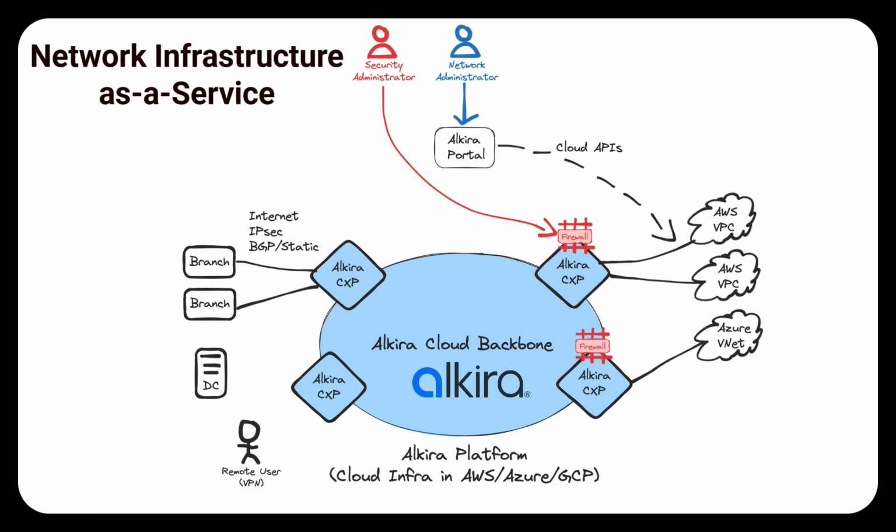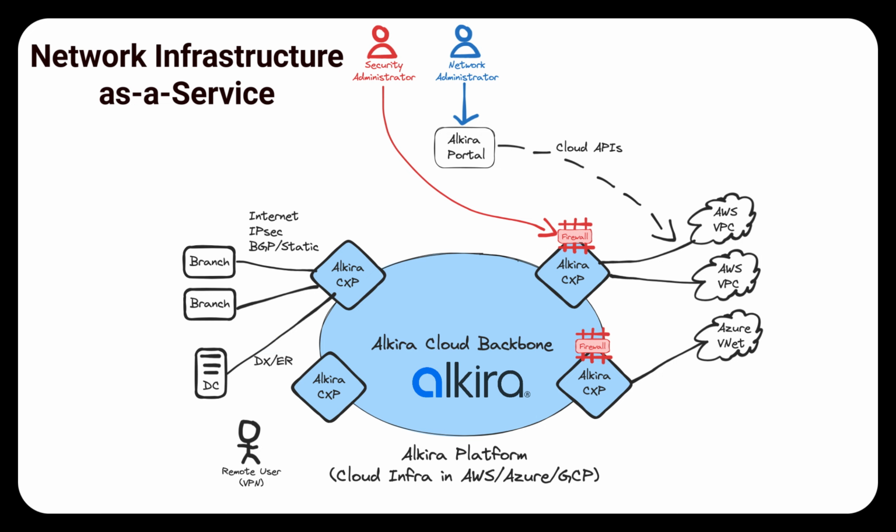Alkira solution also provides the necessary router configuration. Enterprises have flexibility to run BGP or static routing over the IPsec tunnels. Medium and large-size enterprises typically leverage AWS Direct Connect or Microsoft Azure Express Route to connect their data centers to the cloud network. Once the underlying circuit is provisioned, Alkira automates the rest of the configurations.